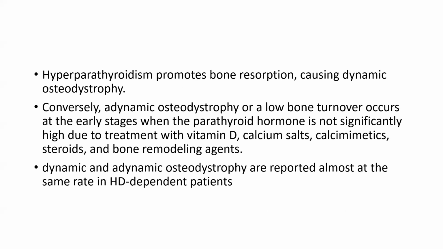Hyperparathyroidism promotes bone resorption, causing dynamic osteodystrophy. Conversely, adynamic osteodystrophy or low bone turnover occurs at early stages when parathyroid hormone is not significantly high due to treatment with vitamin D, calcium salts, calcimimetics, steroids, and bone remodeling agents. Dynamic and adynamic osteodystrophy are reported at almost the same rate in HD-dependent patients.